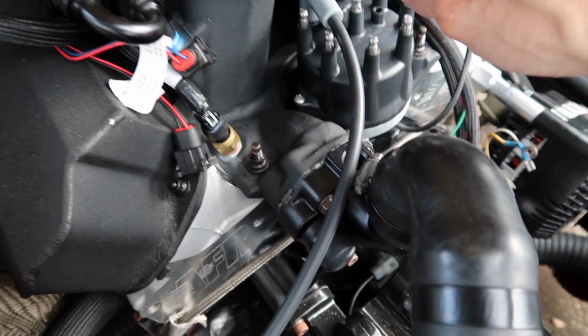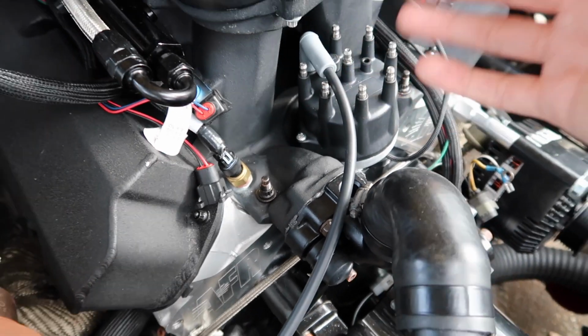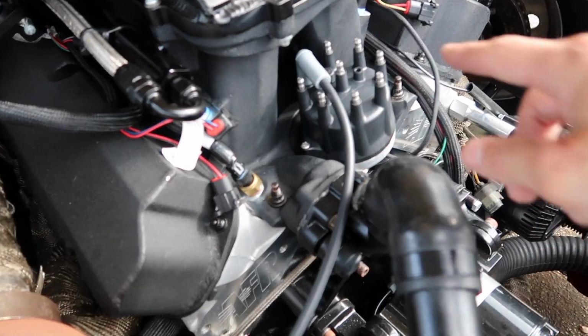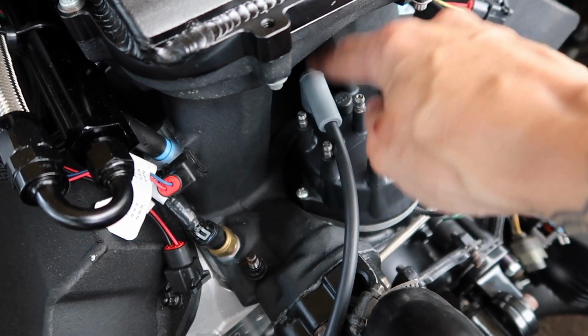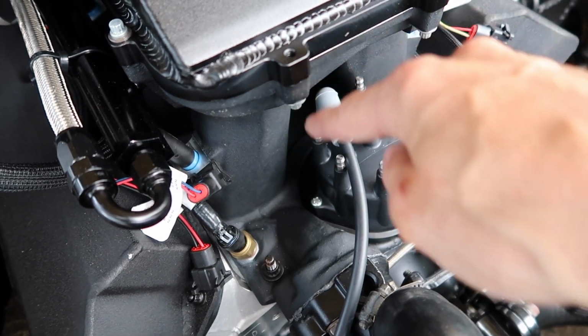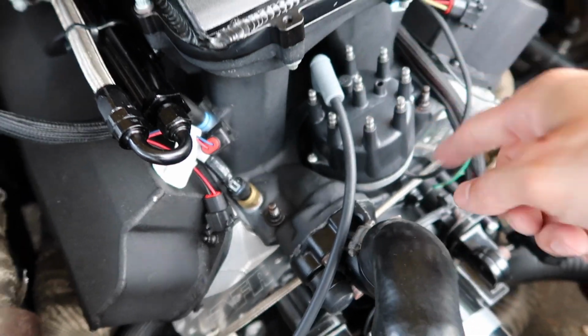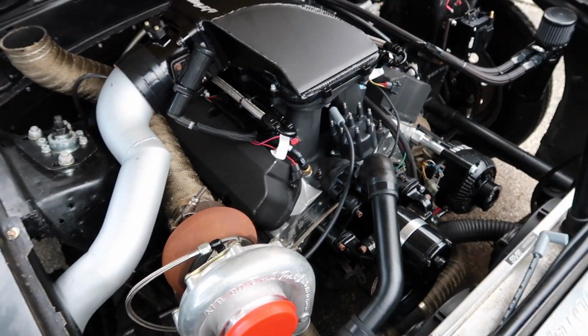So on the distributor cap, I plugged it in onto the prong or stud that corresponds with where the pointer or the indicator was on the distributor rotor. So that's number one. And then on a Ford, Fox body, whatever, the distributor spins counterclockwise. So now that we have our number one plug into place, we are just going to continue with the firing order going around the distributor counterclockwise. So it'll be 1, 3, 7, 2, etc., and we'll get all of the spark plug wires laid out one at a time.